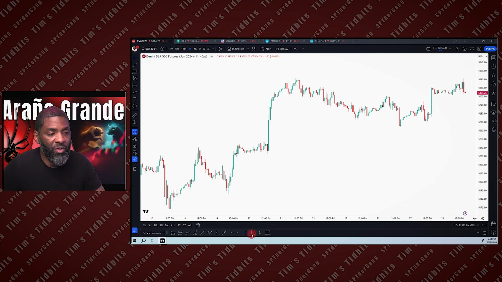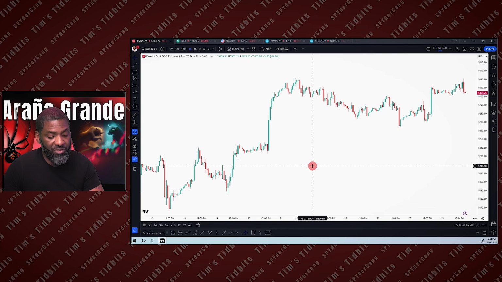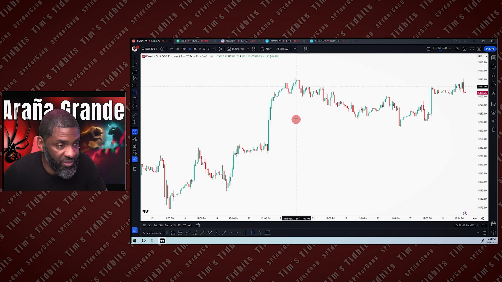All right. You're going to take your rectangle tool. I keep my favorites bar down here. If you don't know where it is, the rectangle tool can be found over here in the 1, 2, 3, 4, 5, 6th one down. How it is on mine anyway. Click on it and go to rectangle tool. Or you can hold Alt-Shift-R for rectangle tool. Those are all the different ways you can get to it.